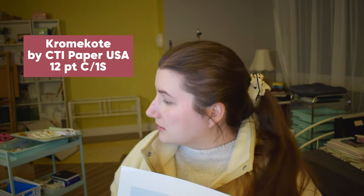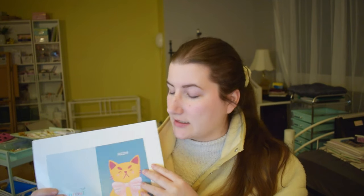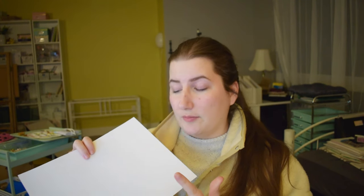It is called Chrome Coat paper. From my understanding, Chrome Coat is an old paper brand that was bought by a company called CTI Paper USA, and now they sell Chrome Coat paper again. Essentially it means a one-sided coated glossy finish. What I like about it is that because it's almost like a photo paper on one side, the colors when I print on my inkjet are very vibrant — and also very vibrant on a laser printer. The other side doesn't have that plasticky feel of the back of photo paper; it feels like paper, just like the inside of a greeting card from the grocery store. You could write on the inside with pen, pencil, or marker.